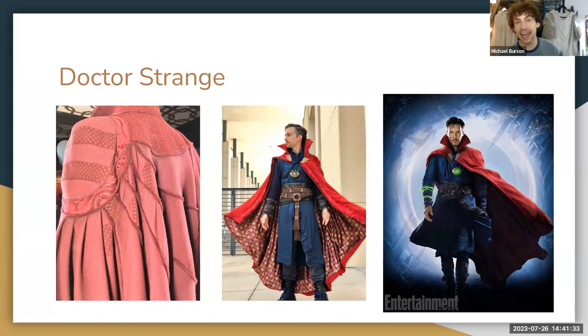And again, using what I had. So going to an upholstery store and finding, okay, this red is as close as I can get to the weave of that. And I'm not going to be able to afford anything that these movie studios are able to afford. I've got to work with what I've got. So we get as close as we can. We do the best that we can with what we've got and really make cool stuff.